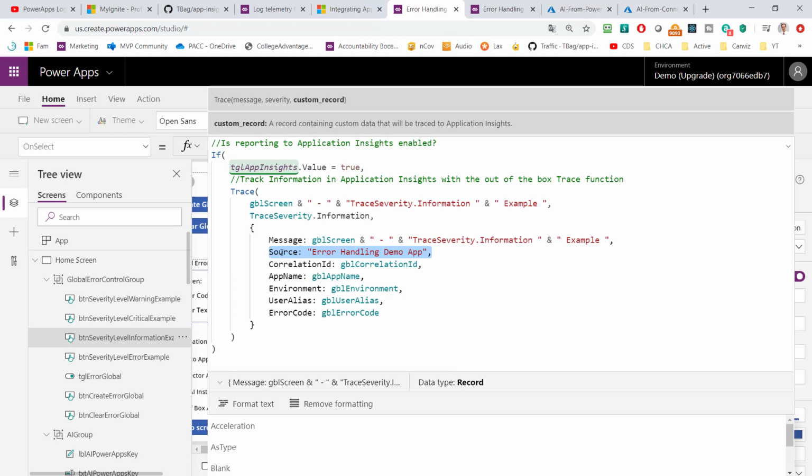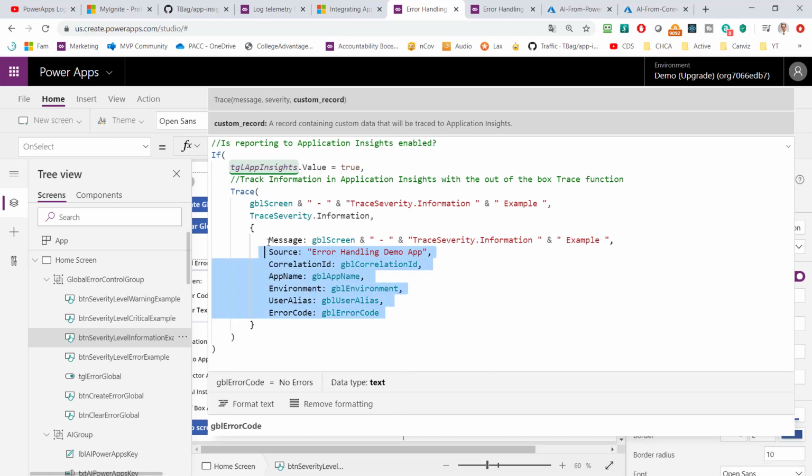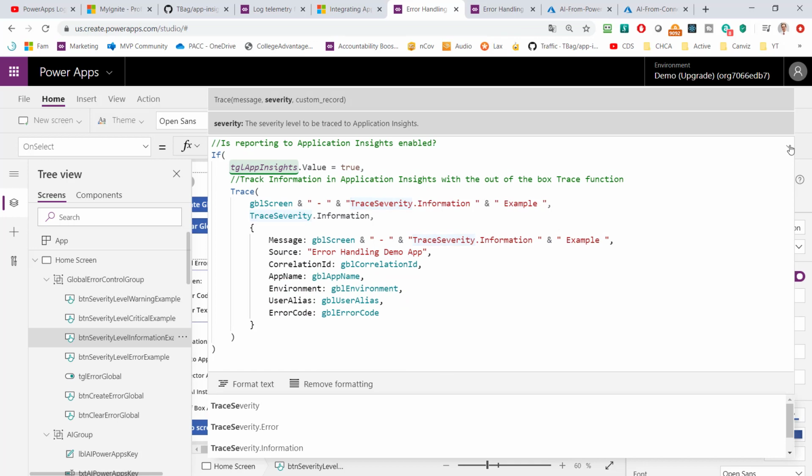This one I don't think is needed anymore either, compared to the raw pattern I used with the Azure Functions, because App Insights is also grabbing a hold of which Power App this came from by default. So all these things right here, these three, they could probably not even be put in here, but I put them in there, as you'll see, for consistency's sake, where I do it in the event handler, my toggle button, to log the same thing 2 different ways, with the custom pattern as well as with this new out-of-the-box pattern. So I pass in all this information that tells me more, and I mark it as information here.